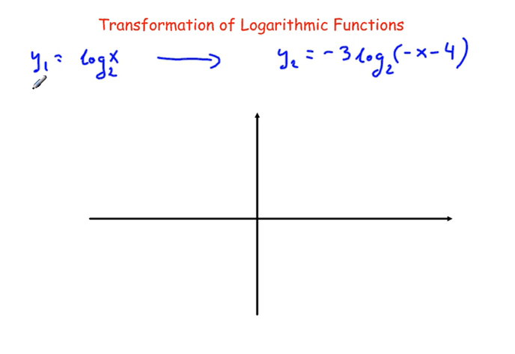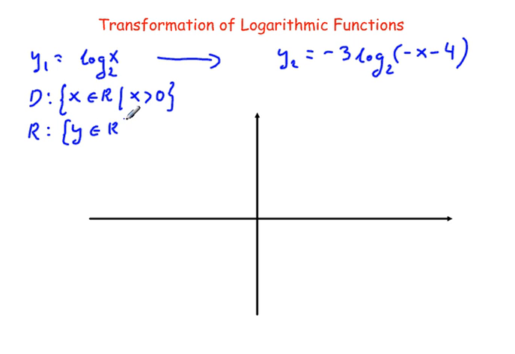So we need to recall that for the domain, x that we can use is real with the following condition: x must be greater than 0. So any positive number will do it. Not equal to 0, but greater than 0. The range of this function is a set of real numbers. So this is for y1.